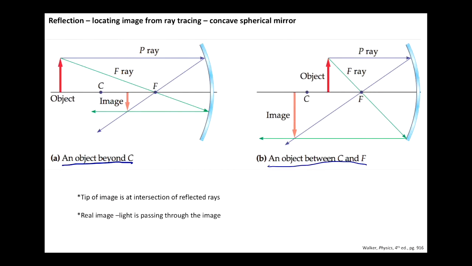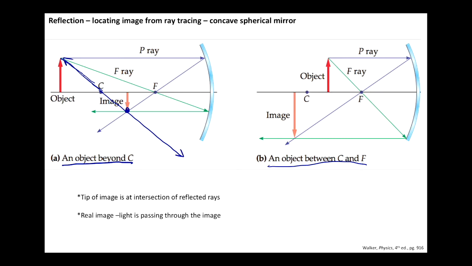So let's take a look at what happens to the light rays. First of all, here's the object far away. The P ray hits the mirror and reflects back through the focal point. And the only other ray that they're showing here is the F ray, which the incoming has to go through the focal point and then reflects back parallel to the axis. Those 2 lines converge at one point. I could actually draw the C ray as well, which they didn't do, and it should be at least reasonably close. You can see it would go through the center of curvature. It's just that there's no mirror down there to reflect off of, which I guess is why they chose not to do that. And it would go back through and actually converge at the exact same point.